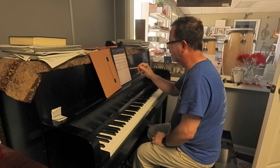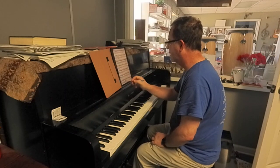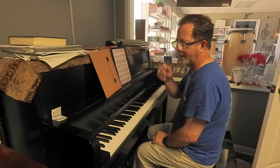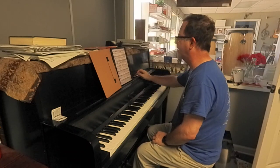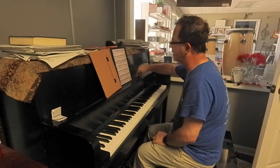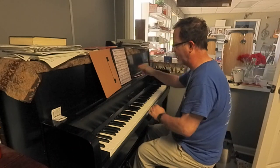Progress. I practiced it a little earlier, and the same thing. I'm so happy. I'm at the end of the ballad of the Fantasie-Impromptu, and so the second to last page, the beginning comes back.